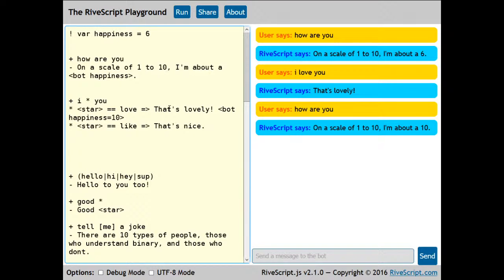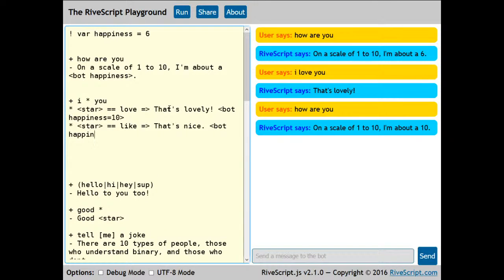But this time we'll set the bot happiness to a lower number. So open bracket, bot happiness equals, this time it's only going to be a 7. And we can close that again. So that's what happens if we only like Rivebot.